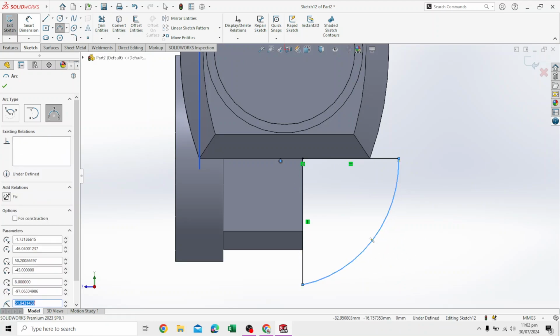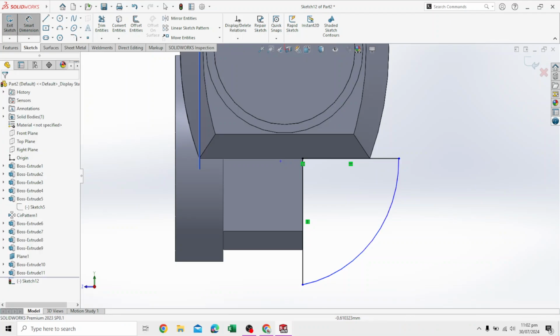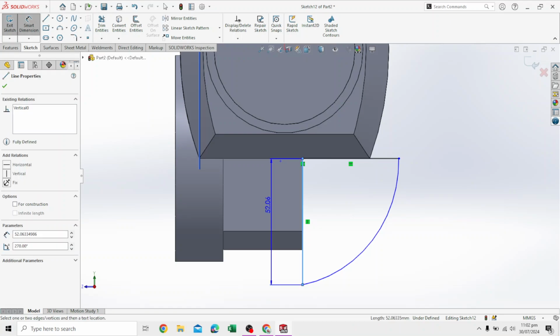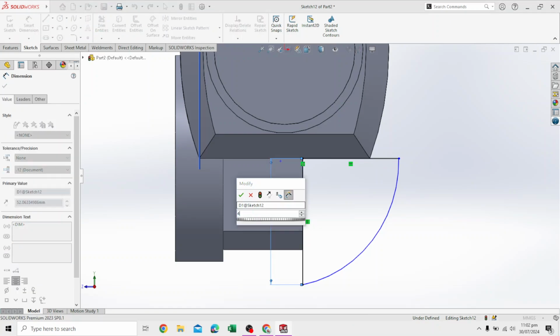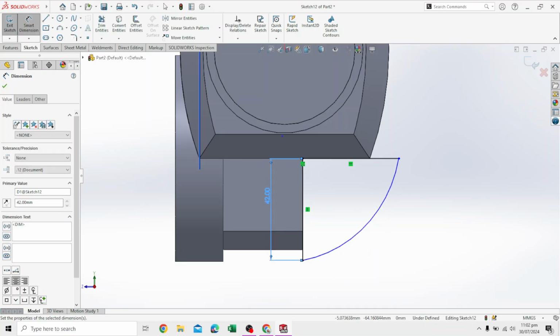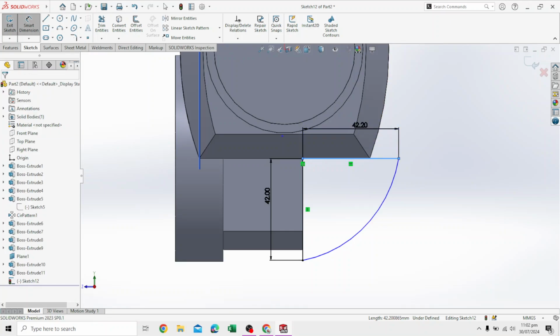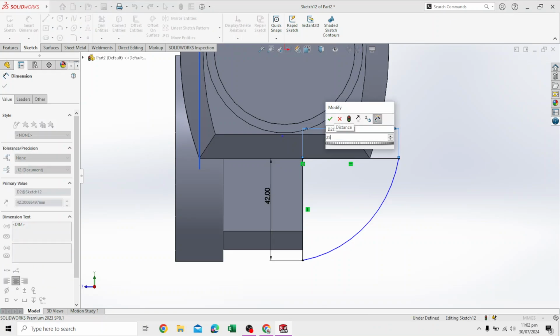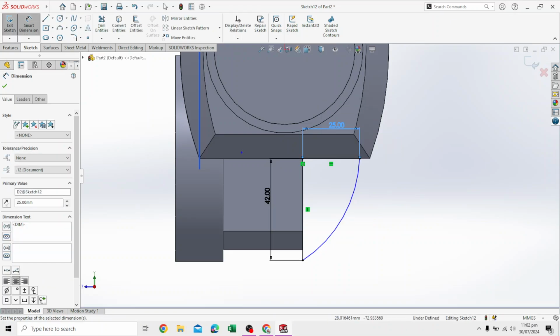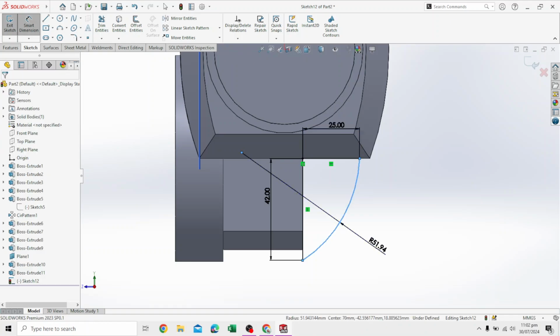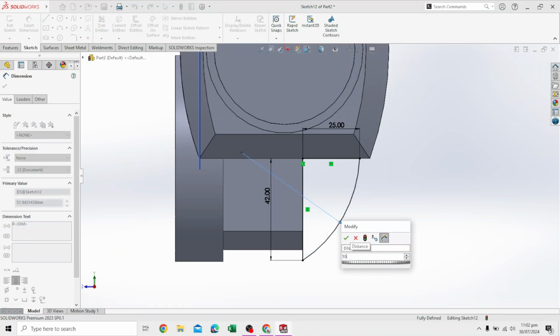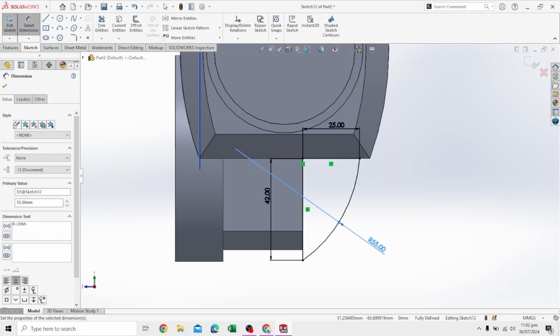We will give it all dimensions. This will be 42. This will be 25. And let me just put it here, I guess, 25. And this will be 55. It's almost there, just needs to be a little bit different.